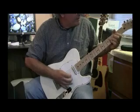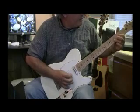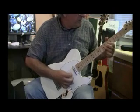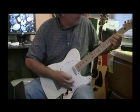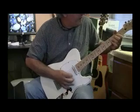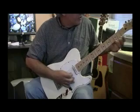Here's the 1 chord again. Half step, then for the 4 chord, whole step for the 1. 5. Get minor pentatonic for the 5. Back to the full bend for the 1 chord. And then a whole step bend for the major chord, the 5 chord, anything.